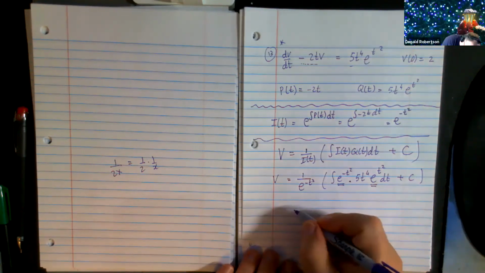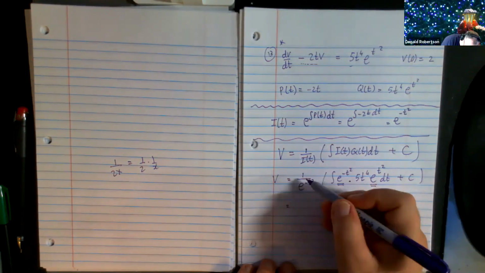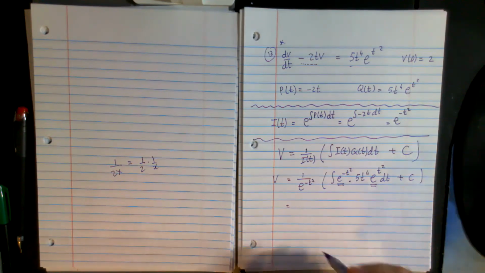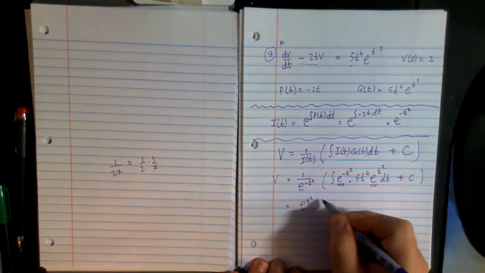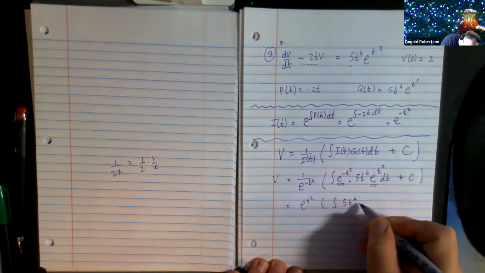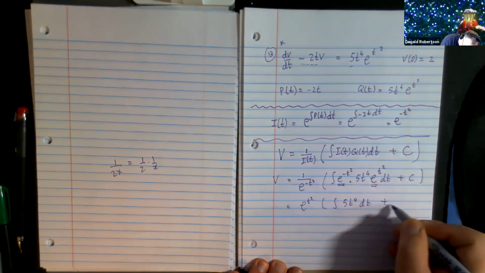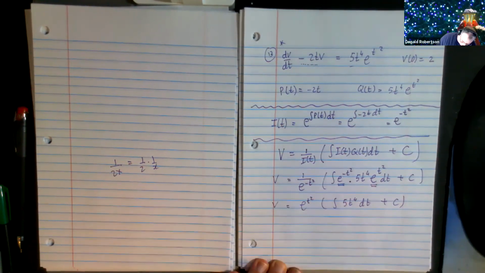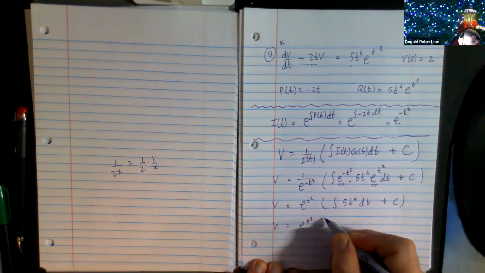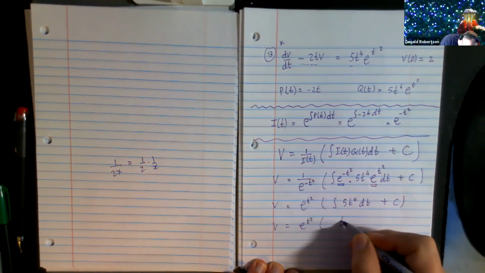So how do you think I'm going to rewrite 1 over e to the negative t squared? Style points now. I'm going to make it look prettier. E to the t squared. Agreed. And this fella is now the integral of that fella. And that guy, add 1 to the power, divide by the new power.